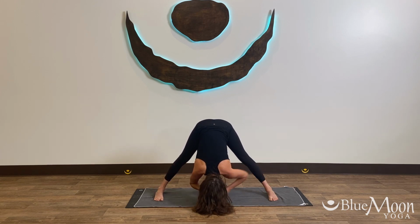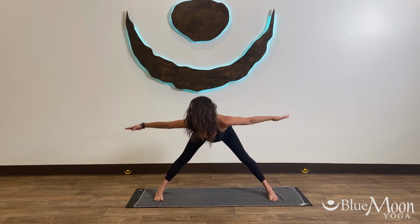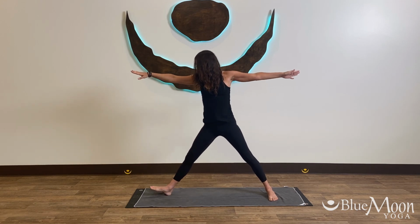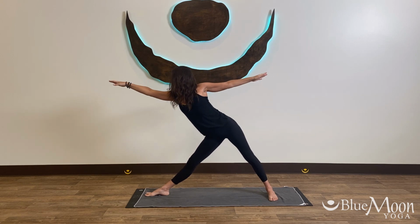Good. Let's go ahead, release the grip. Extend the arms out to your side and just reverse, coming all the way back up through center. Spin the right toes to the top of your mat, heels in one line for triangle pose. Shift your left hip back, reach forward.